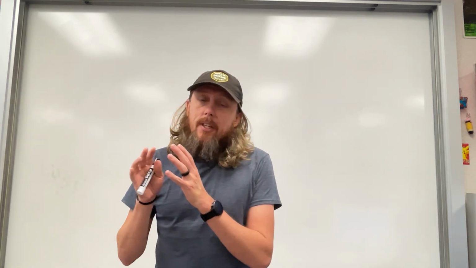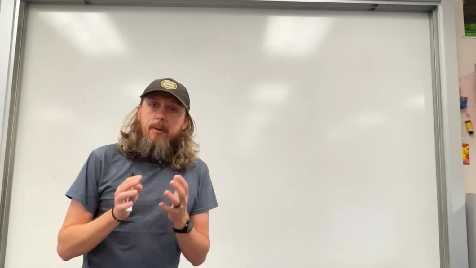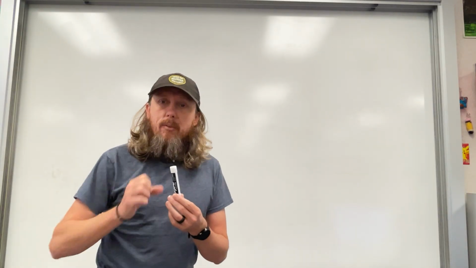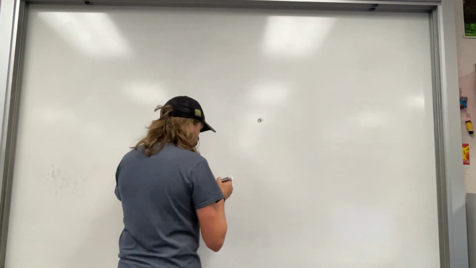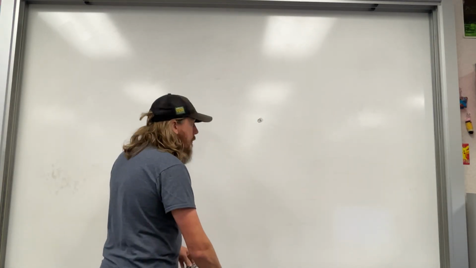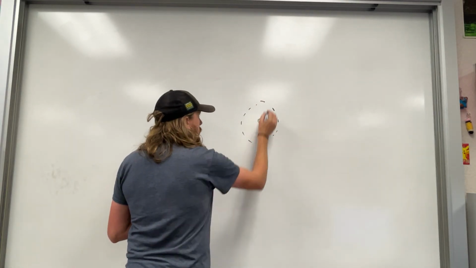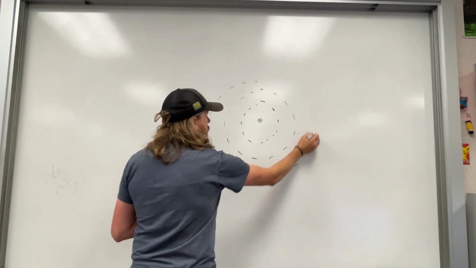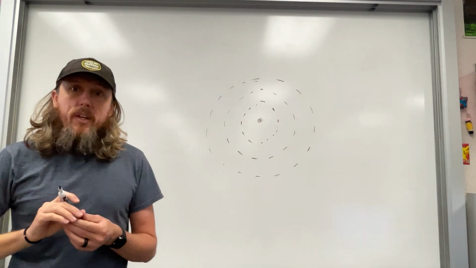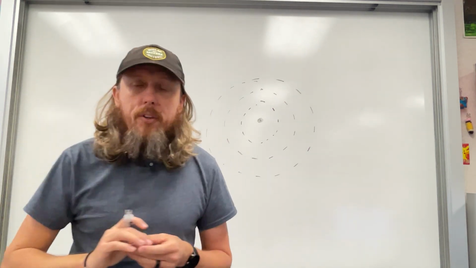So before we get into the emission of light, we need to do a little bit of review from chemistry. When you look at an atom, we have different parts of it. We've got the nucleus right here in the middle. And as we go around the outside of it, we're going to realize that there are these orbits for the electrons, and there are different energy levels that we associate with each of those energy levels. So you've got the first shell, the second shell, and so on.